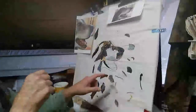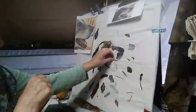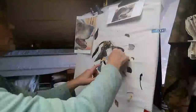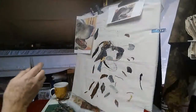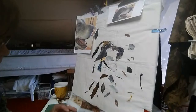All right, so I want this to fade in to be a little darker as it goes. So this one might be good. It's a little darker.